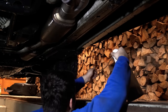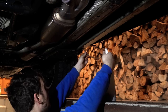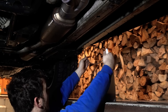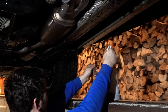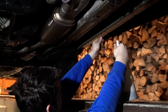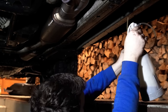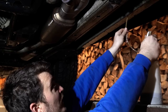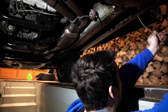And there are also, importantly, holes that are perfectly sized in the sills themselves, where we can insert our nozzle. And just absolutely coat the inside of this sill section as well. Massively important for long-term rust-proofing.